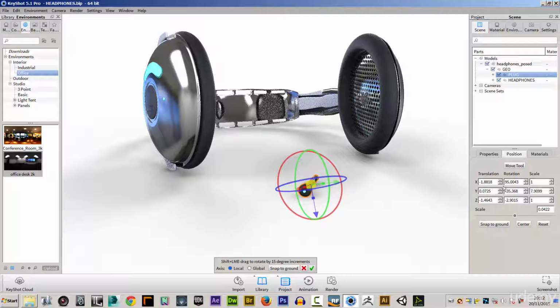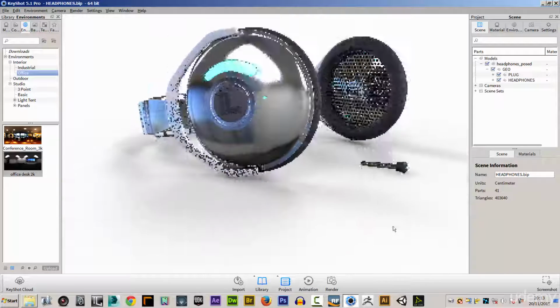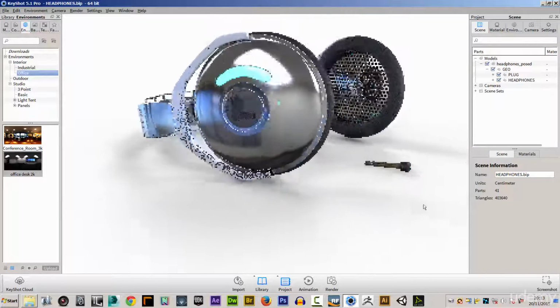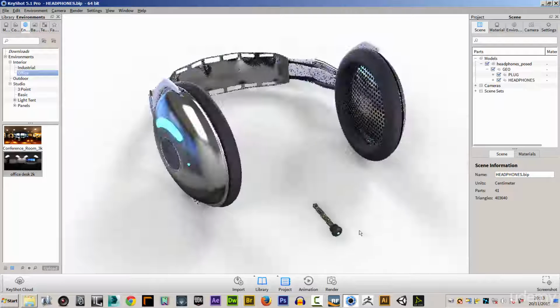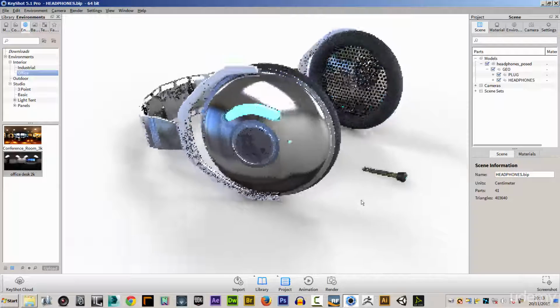Just go back. Probably do a rotation here. Something like that. Snap to ground. Okay, that's a better angle. So you can rotate it via the manual controls. You don't always have to use the other control.